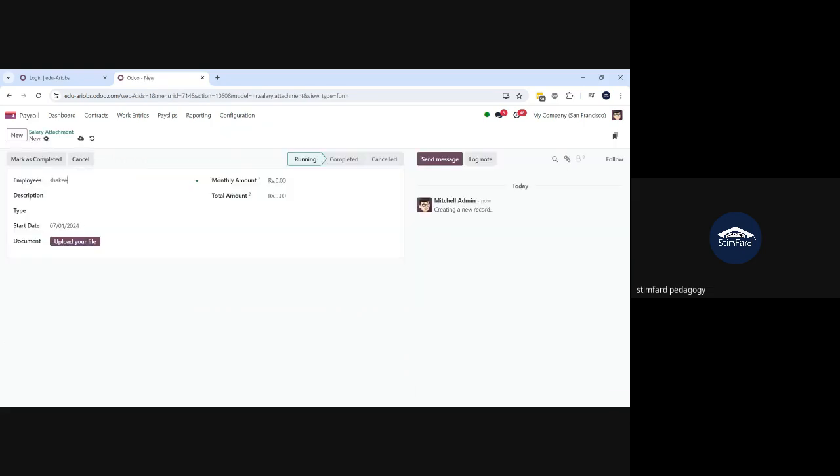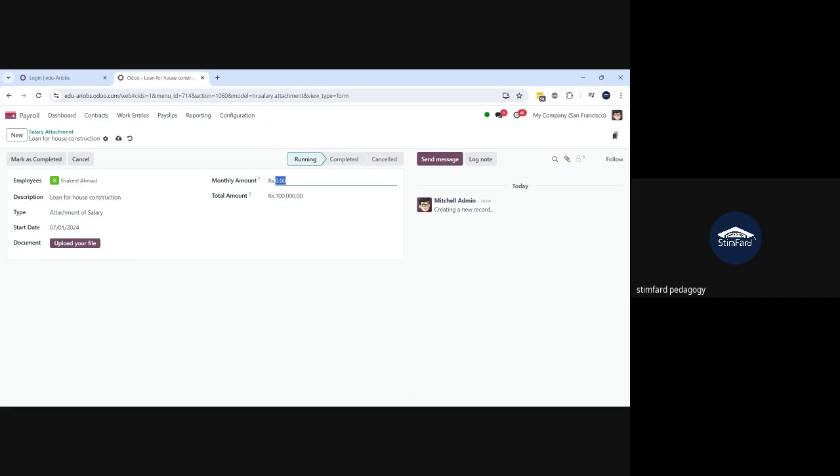Let's say the employee is Shkil Ahmed. You can give here the total amount of the loan, let's say 1 lakh. The description is loan for house construction, and then you can mention the type of the loan, it's the attachment of salary, and the loan start date is the start of this month. And if you want to apportion this loan, you can also give here the monthly deduction that you mentioned in your question as well.